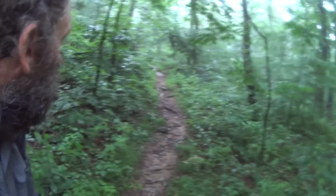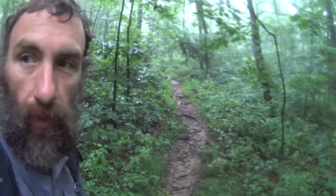So that's one of the things we have to deal with here. Sometimes there's a good reason for it. Maybe a portion of the trail goes across a private property easement and you have to go along the property line. In this case, we're just in the middle of state game lands. There's absolutely no reason that they couldn't design this trail with some switchbacks up the hill with good erosion control. They just haven't done that. No reason, just haven't done it. So this is what we deal with frequently.